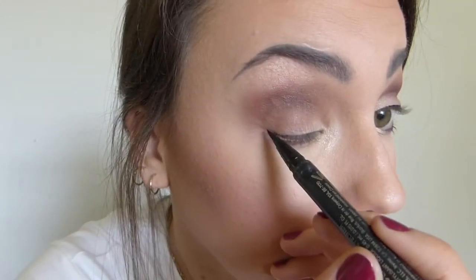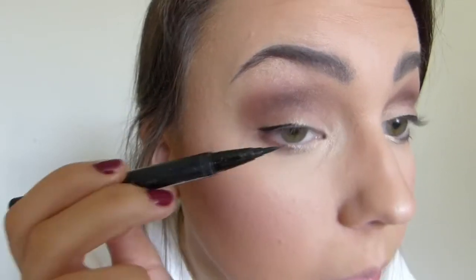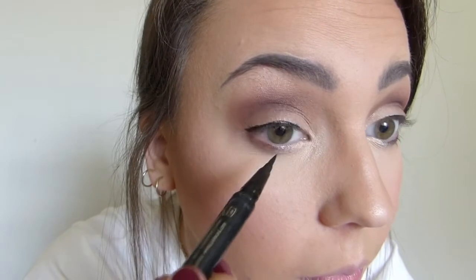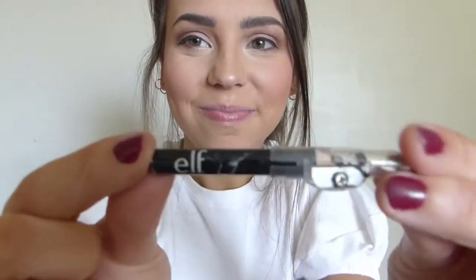I'm not really a winged eyeliner person, but I like to draw out the shape of my eye just a little bit. I feel like it makes it look bigger. But you can skip this step. I usually don't do this. I have here lately been adding this liquid liner, but I'll usually just use the pencil and just kind of smoke it out. So you don't have to do this, but if you don't want the Too Faced kind, there's plenty of options at Walmart. They have so many super fine liquid liners. So that's all you need to look for if you're going to look for another drugstore option for that.